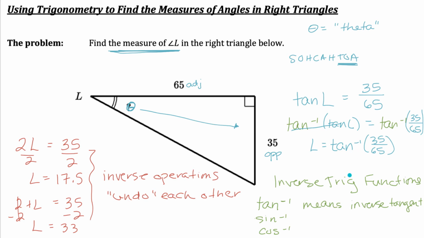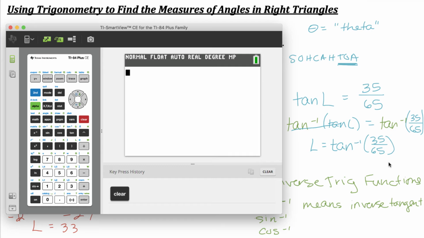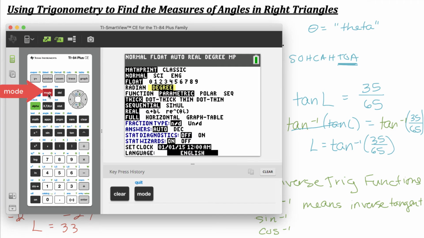So at this point, I have to grab my calculator. We'll see that my calculator here has sine, cosine, and tangent on it. But if we look right above, we have inverse sine, inverse cosine, and inverse tangent. So these buttons are going to help us find the angle measures when we don't have them. But the first thing you're going to want to do before you even try to use sine, cosine, and tangent, hopefully you've already done this because we've been using these trig functions for a couple days now, is double check that the mode of our calculator is in degree mode.